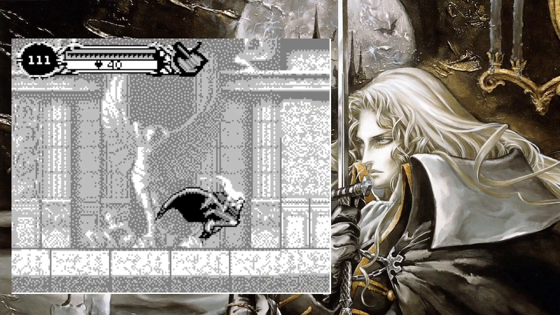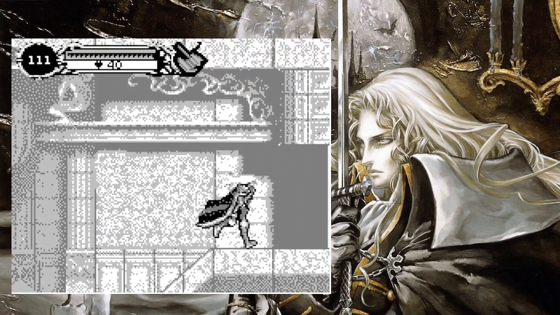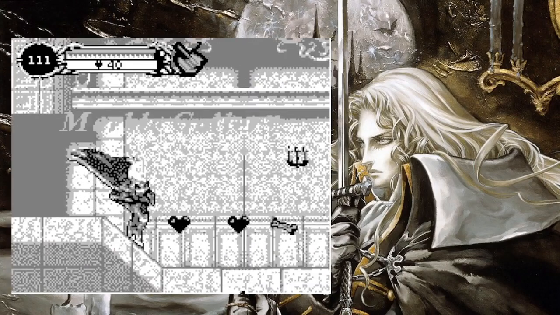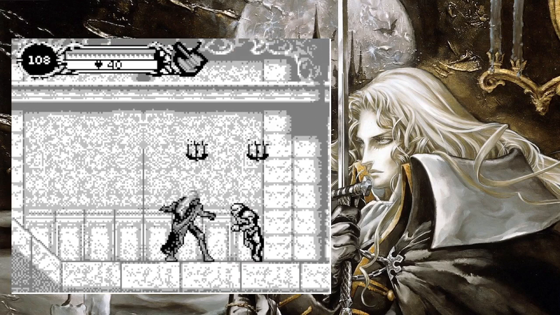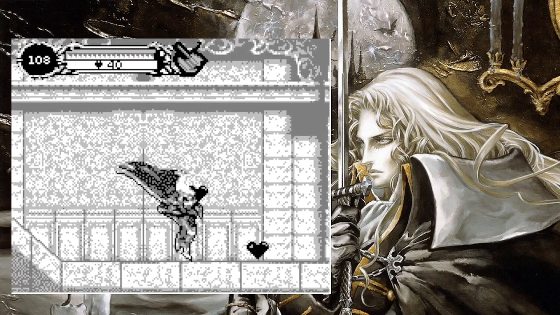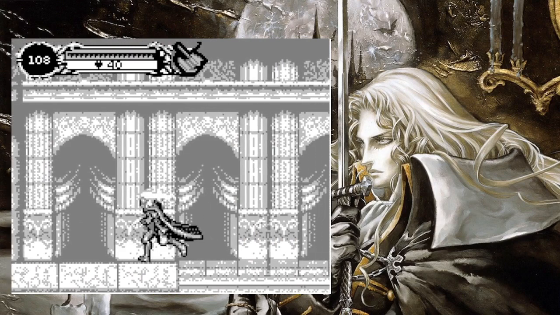And again, I really think that the animation on Alucard is what's causing a lot of the slow, stiff movement. They did such a job trying to get that animation in that I think it really kind of made the rest of the game suffer. It's the most animated part of the entire game.